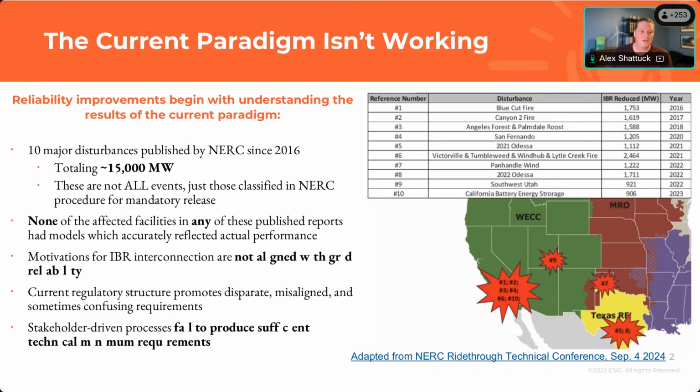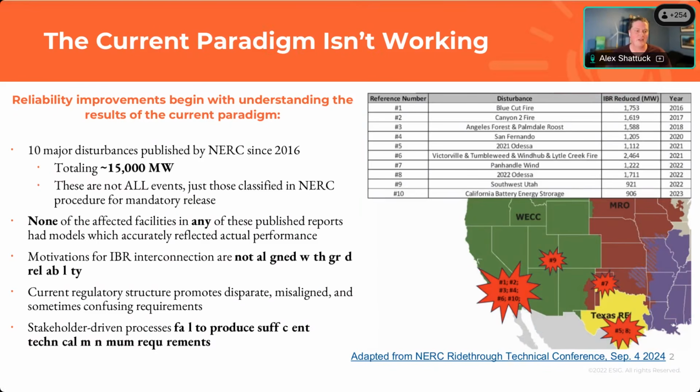And that motivation, the motivation to interconnect very quickly, as fast as possible, and make money, and the motivations for keeping the grid very reliable and doing the extra above and beyond to ensure that reliability, you can see where the disconnects happen. There are many decision points throughout the interconnection process and planning processes where you may have to decide whether I want to perform extra engineering work or move the project along and get to interconnection and selling power quicker. And I think we can all guess which decision takes precedence there.